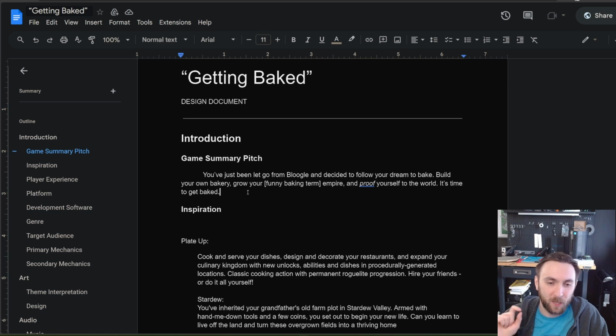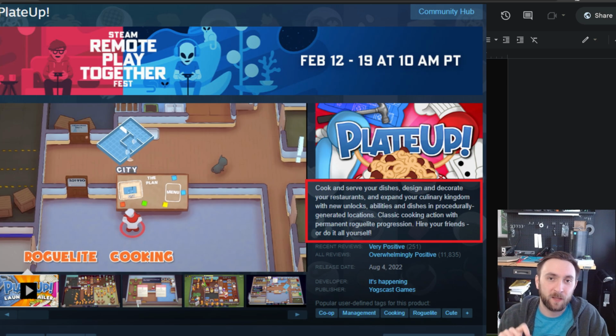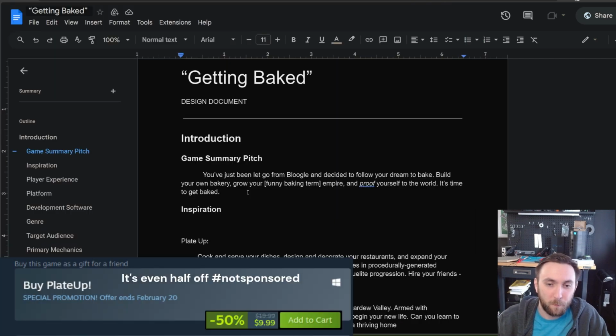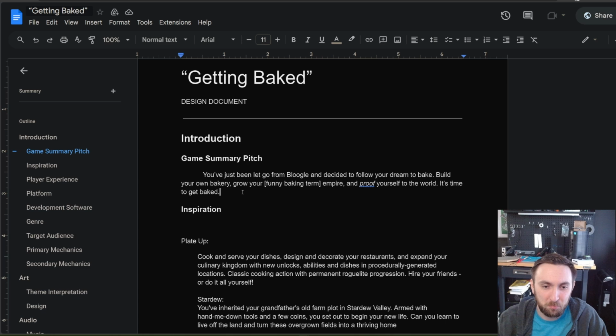We decided to look at how Papers Up or Stardew Valley or a game like that have their little Steam description, and then we tried to make one of our own. We weren't taking this too seriously, but it's just nice to have. It's kind of fun to understand the vibe of the game in just 2 sentences.